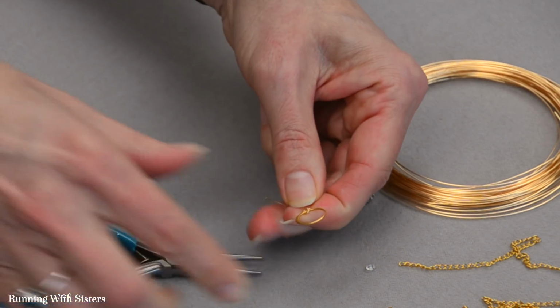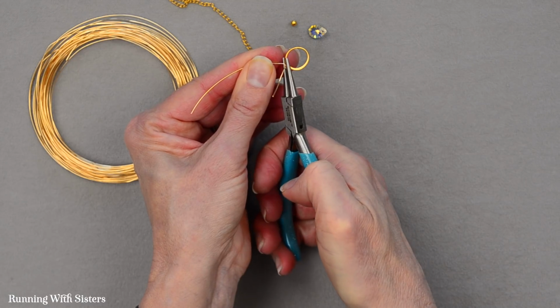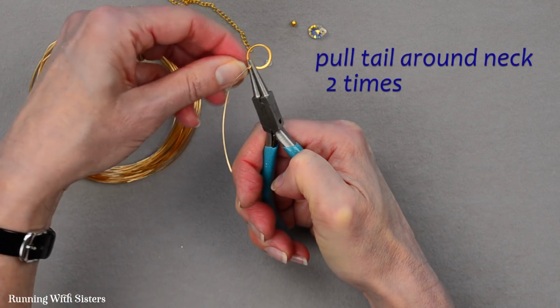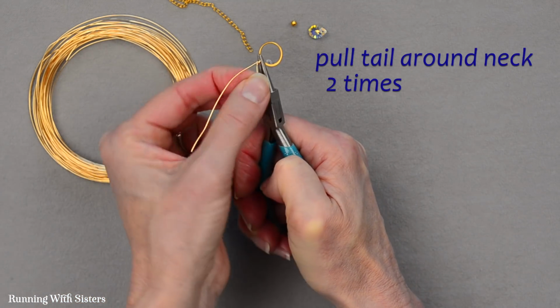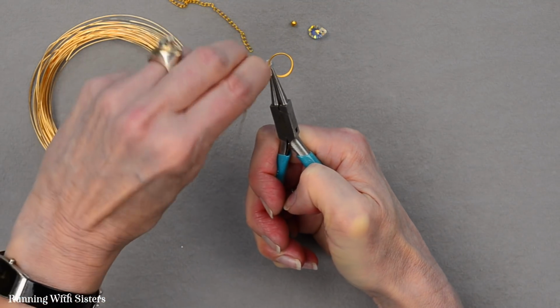There we go. And now I'm going to close this loop, and to do that I'm going to take my round nose pliers and I'm just going to grasp straight across that loop that I made, and I'm going to pull the tail, that's the little shorter wire, around the neck, which is this longer wire, 2 times. So that's 1, and that's 2, like that.